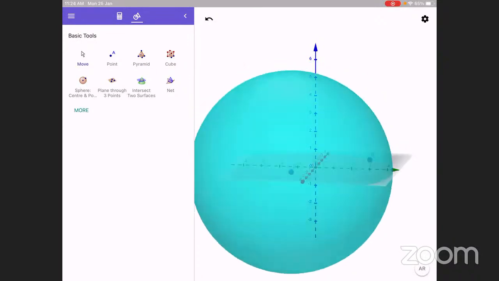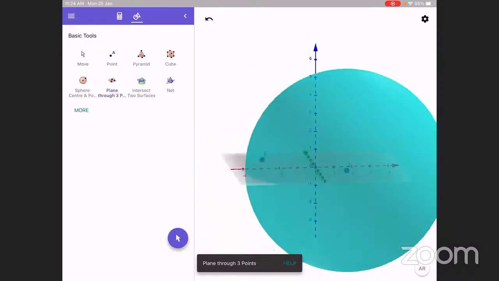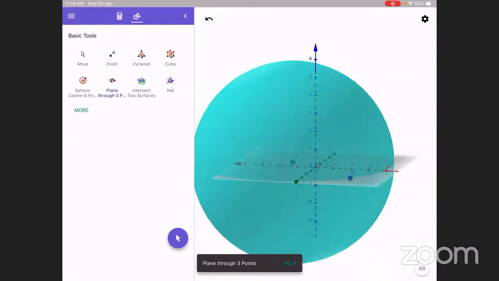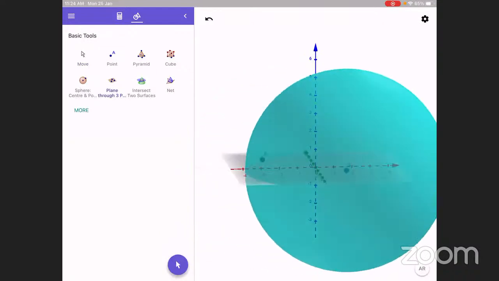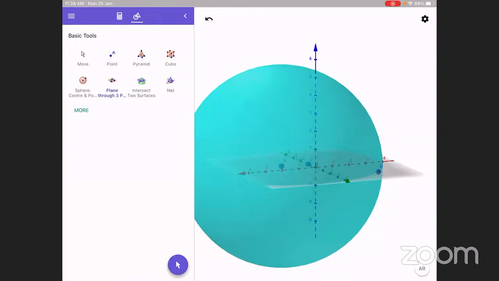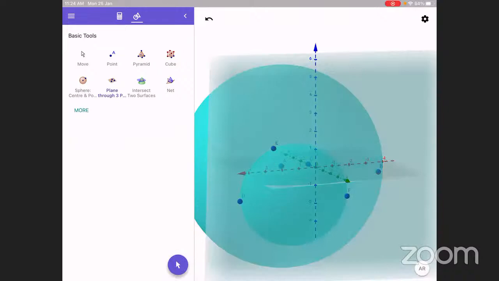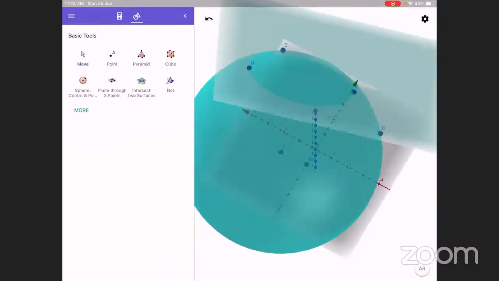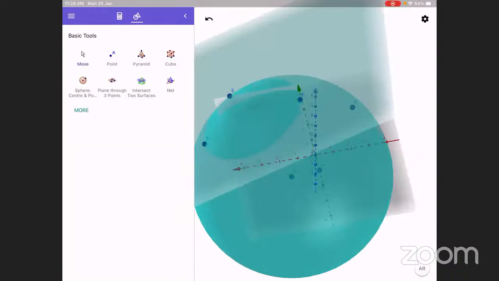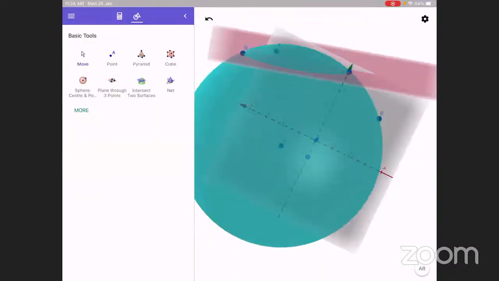Here is another icon, which gives you a plane through any three non-collinear points. We know that there is exactly one such plane, which is taught in three-dimensional geometry, right? Now here also, you can look at one plane which passes through three points. Take three points, 1, 2, and 3. You have a plane immediately. You can just see, this is the plane, the blue colored one. Let me take a different color. If I take a different color here, this red colored one is the plane.